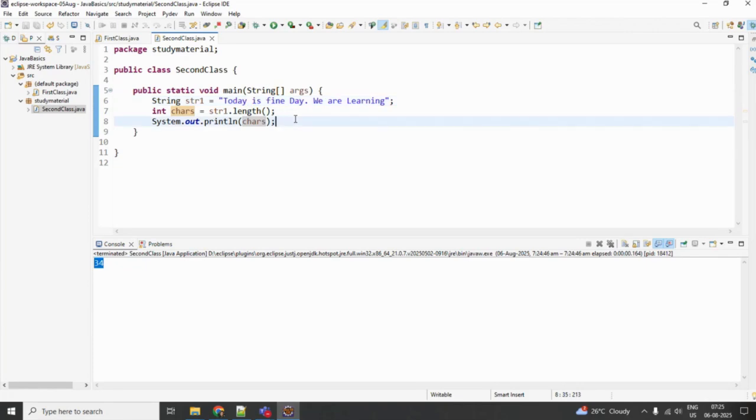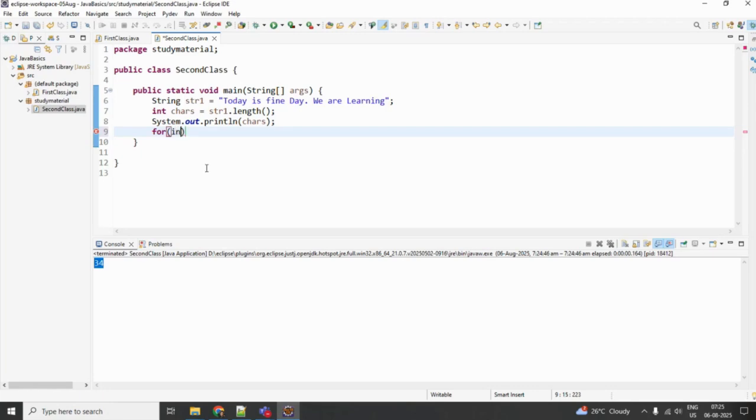Now I want to print every character. I have the length, so what will I do? I will go with a for loop. Here we will study the for loop as well.